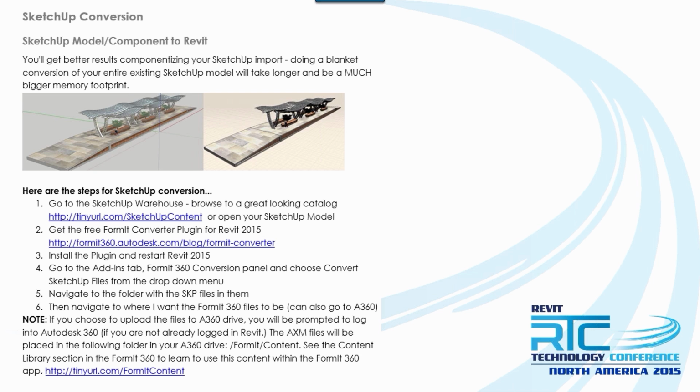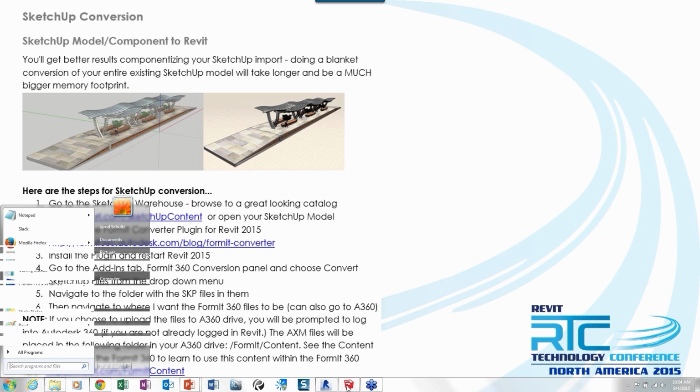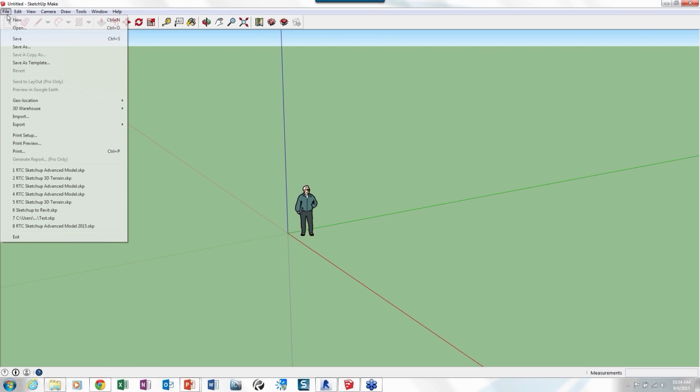The other thing that's really cool is that some clients are really starting to grab FormIt and work with it, and then they might be in a certain city which has a certain building in there that everybody knows, on 3D Warehouse. Someone probably built that. Download that, and then you can use the plug-in with Revit to convert that SketchUp file over into a FormIt file. So just to give you an example of this, let me come back and first of all, let me just show you.